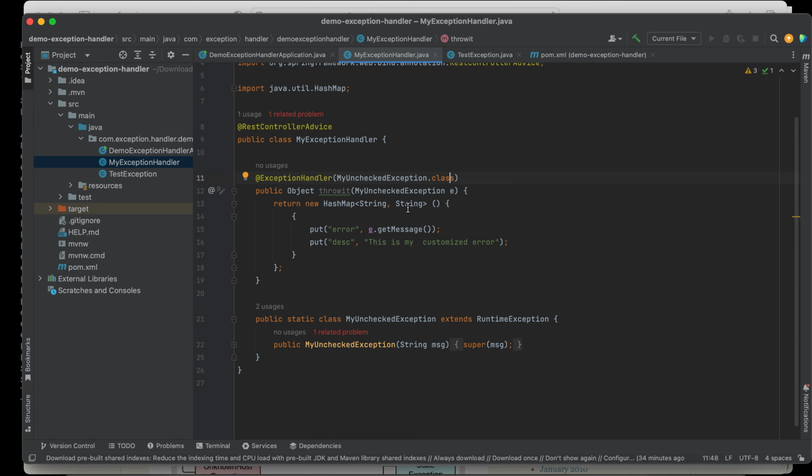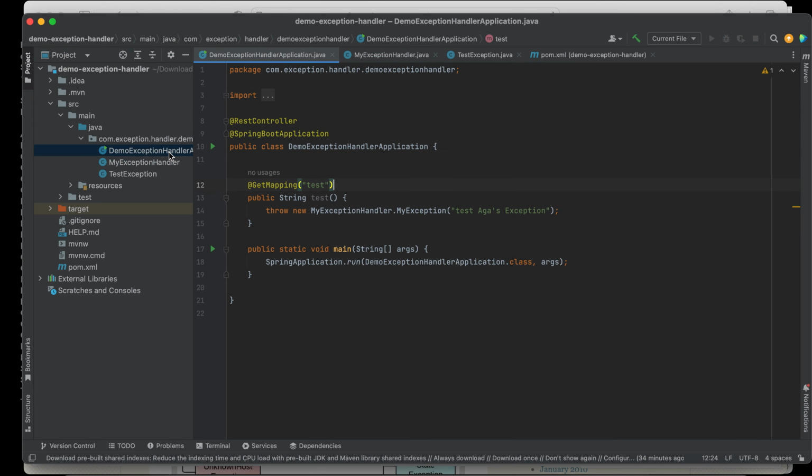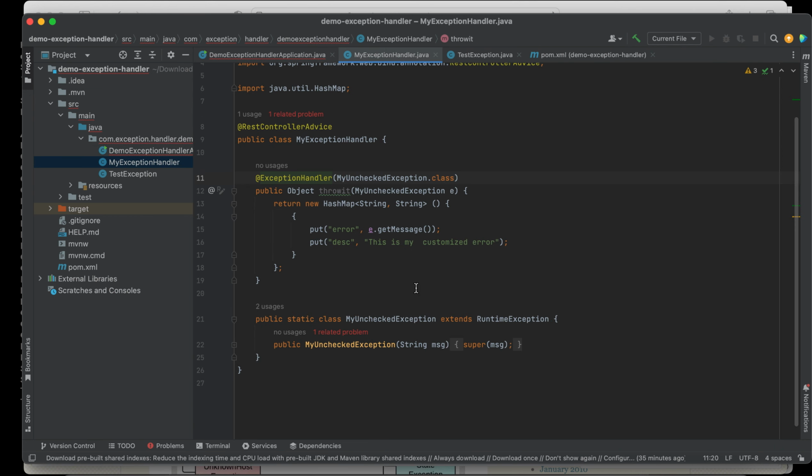This is a simple example of unchecked exception. I will test this using an endpoint. Let's resolve this first.